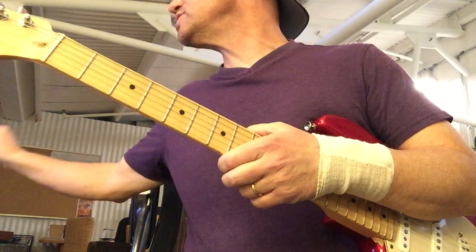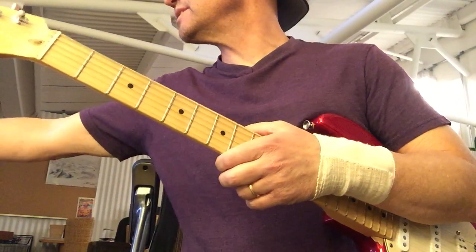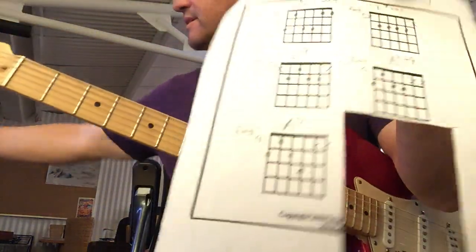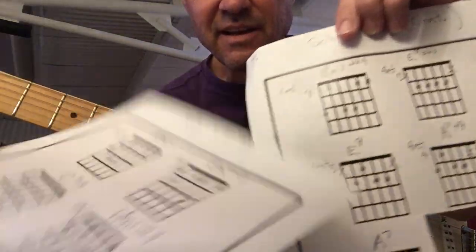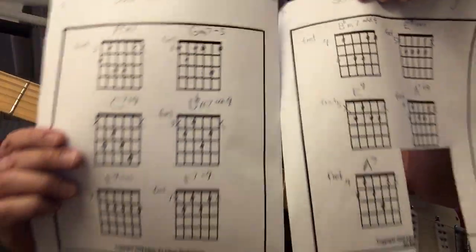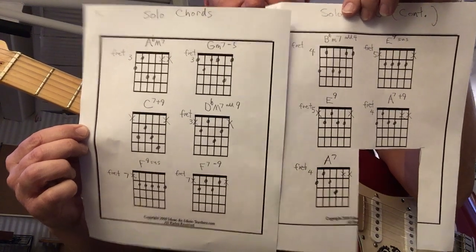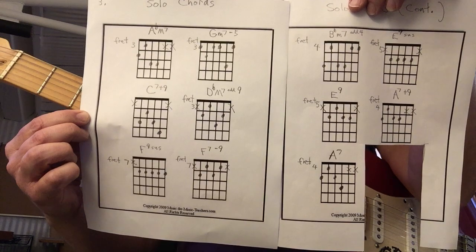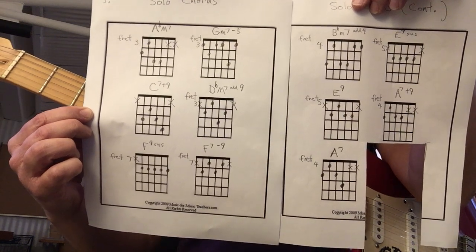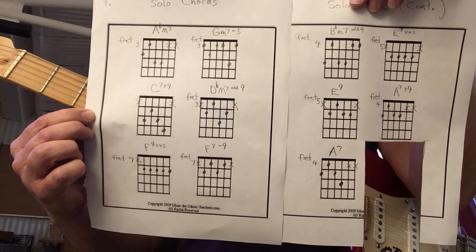Here's the hard part I'm going to show you — the chords to this one because this one's a doozy. You're going to have to pause and look at these. Get my fingers out of the way — notice that I put the fret number on the side there so you can figure it out.